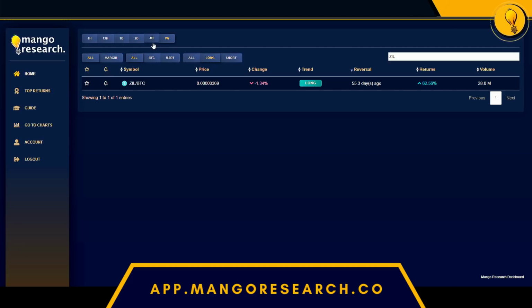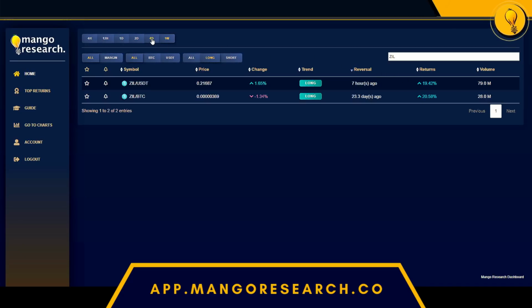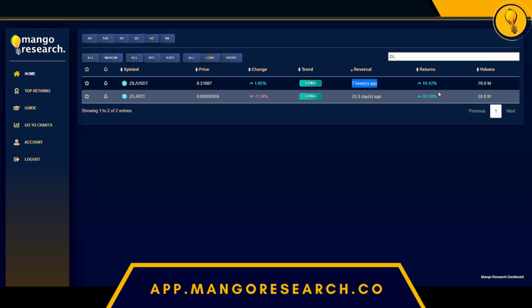And Krisha, the 4-day, look at that. It gave you the trend signal to go long again 7 hours ago. Yeah. And you already captured that 20% of the gain, right? Damn, I didn't notice this. ZIL USDT actually, guys, it flipped long 7 hours ago. And whoever caught this one, you guys are already up 20%. That's pretty insane. This is giving me a nudge that, hey, Krisha, bull market is here. The alt cycle is here, rather.